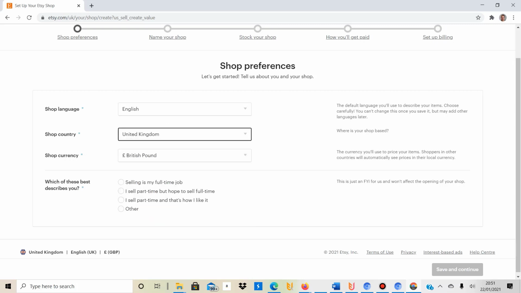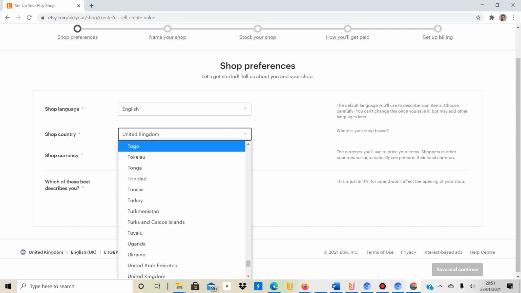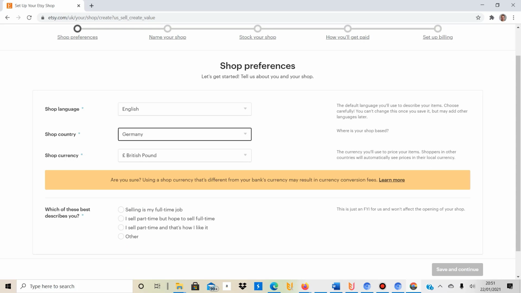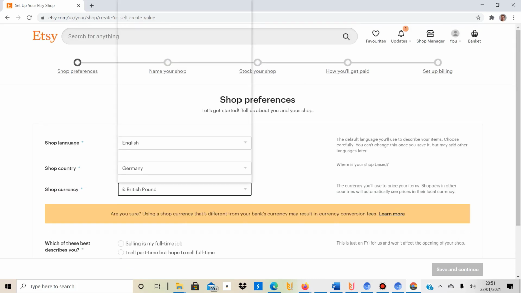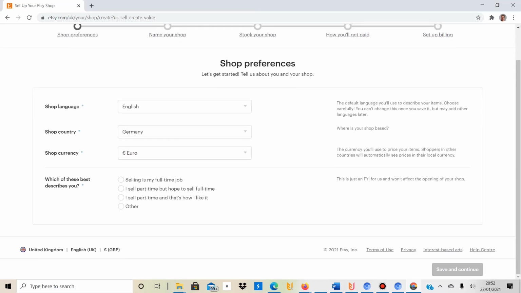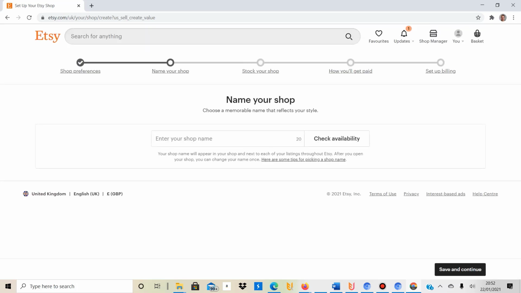The shop country, in this case, can be anything. I'll use Germany at the moment. You can select your currency and you go whatever it is. In this case, I sell part-time but hope to sell full-time. And then you click Save and Continue.